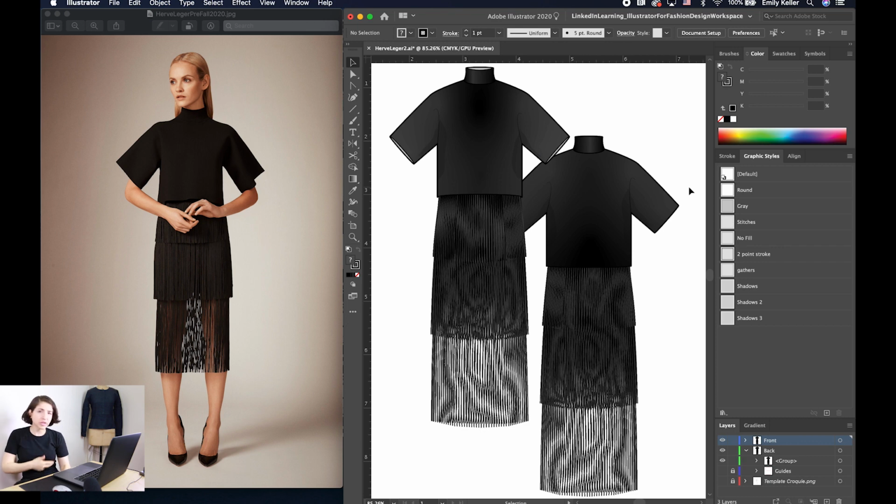And that's basically it. There we have our front and we have our back of the Hervé Léger Prefall 2020 fringe dress that I'm kind of obsessed with. I absolutely love it. Again, the black is really difficult. You need that dimension of the gradient and a little bit of shadowing to give the black dimension. If you were sending this to a factory, you wouldn't fill it in all black. You'd probably not fill it in or do a grayish color so that you can actually see details that you might want to add. This one doesn't have a lot of details like full fashioning or anything like that, so there's not a lot of that to add.